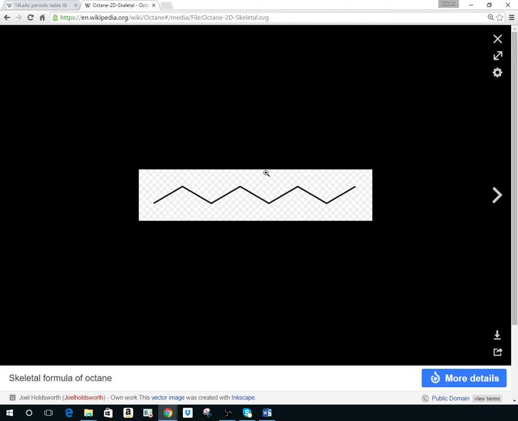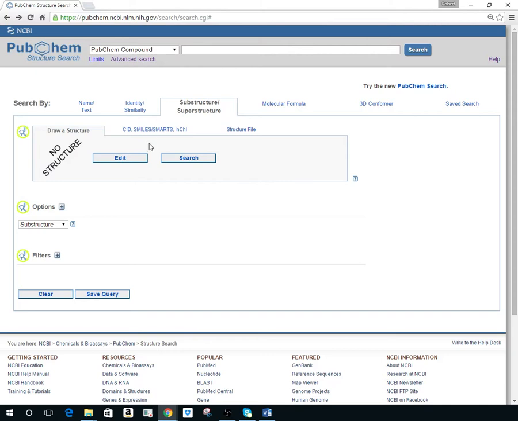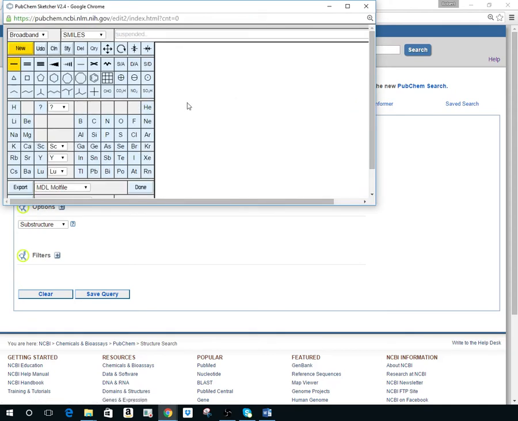And that's going to lead us into how the substructure search works. Wherever you have a bond to an implicit hydrogen, that bond can serve as a point of attachment for the superstructure. Anyway, we're going to take a look at that right now. So we're going to go to the PubChem Substructure Search tab. We're going to open the molecular editor.